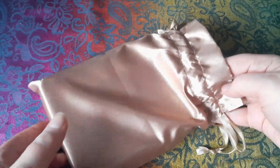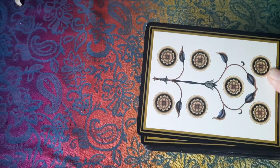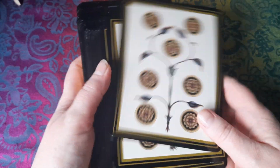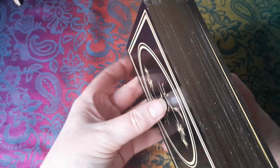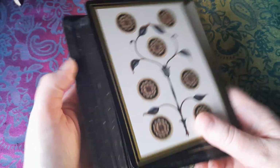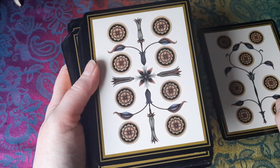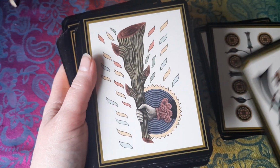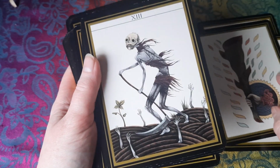First of all, you'll maybe have seen this recently. This is one of the new tarot decks, and it is Le Tarot Noir. As you can see, it's huge, it's gilded, and it's a Marseille inspired deck. I got this when I was learning to read pips back in September, and I really enjoyed working with it.